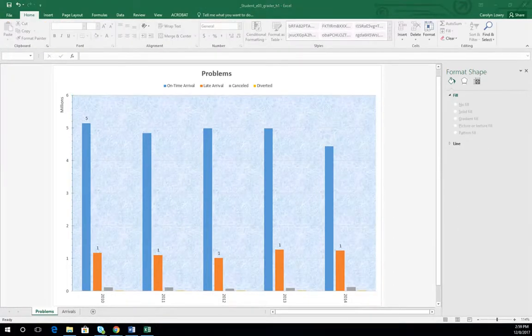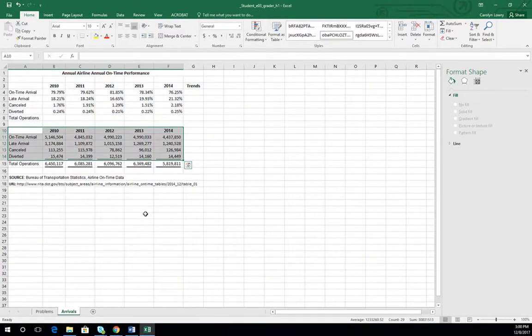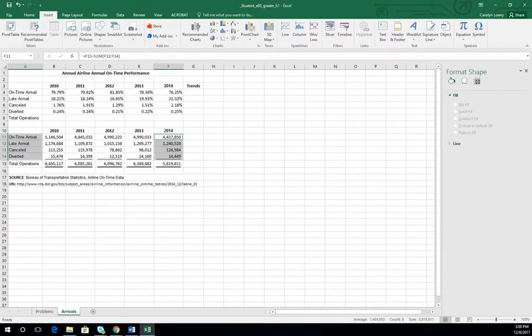Now let's look at some other types of charts. So I'm going to go back over here to our data, and let's think about some other kinds of charts. So we might want a pie chart. Now for a pie chart, you only have one series of data, and I want to go ahead and grab my labels, and then I'm going to hold down the control key, because that's how you select non-continuous areas, by making one selection and then holding down the control key as you make the second selection. And then I'm going to go to the Insert tab, and I want a pie chart.